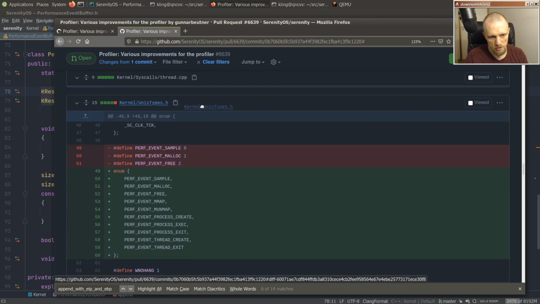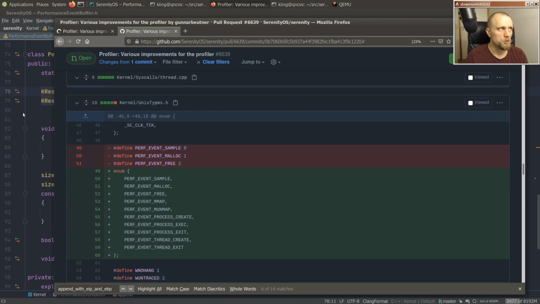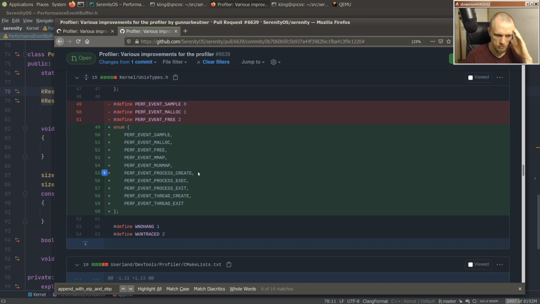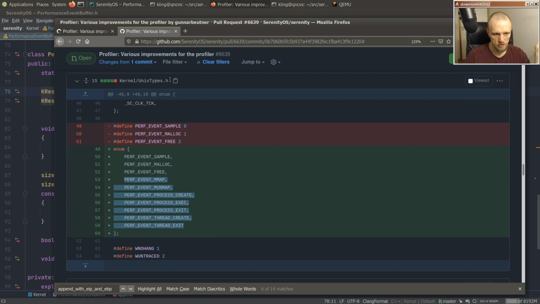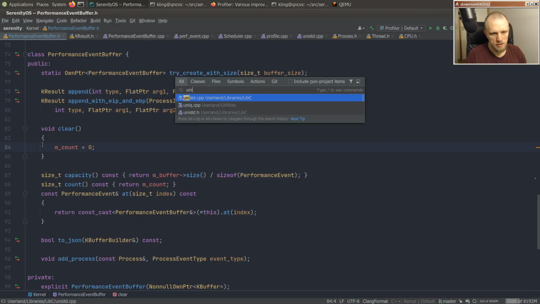Unix types.h is an annoying thing. We duplicate a lot of libc constants in Unix types.h simply because it gets really messy if you try to include libc headers in the kernel. So instead of doing that in a nice way, which I guess would be to divide libc headers into a bits subdirectory that has tiny little bits that the kernel could include, for example, instead we have this mess where we have everything duplicated in Unix types.h. I'll show you that thing.